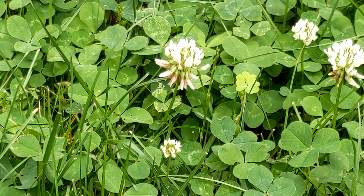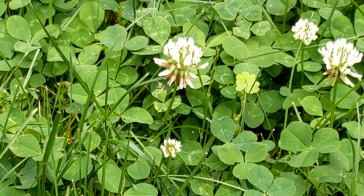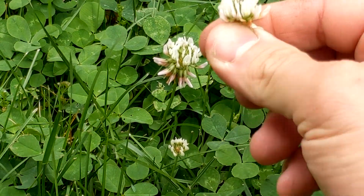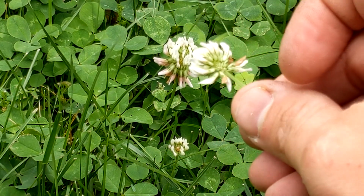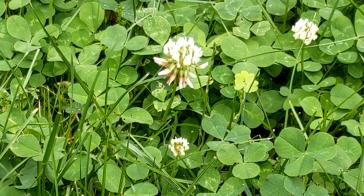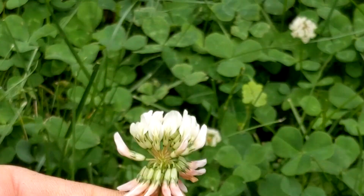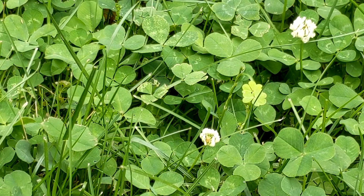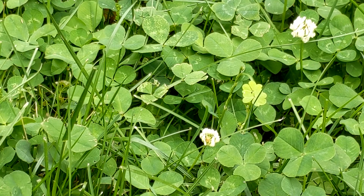Whether one or the other is better for making tea, I have no idea, but I just try to get a little bit of everything that doesn't look like it has too much brown on the underside. So this one over here, let's see, the underside has started to get a little brown and dried out, like that's past pink. So these, I imagine, are not quite as good, but I don't really know. So the ones that have either full white or more pink and not as much, see this one has brown underneath too. I'm probably just going to use all of them, but I try to get the ones that are most white with the least brown.